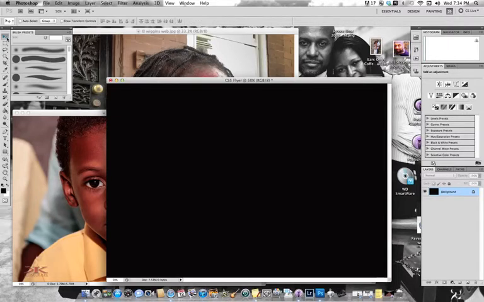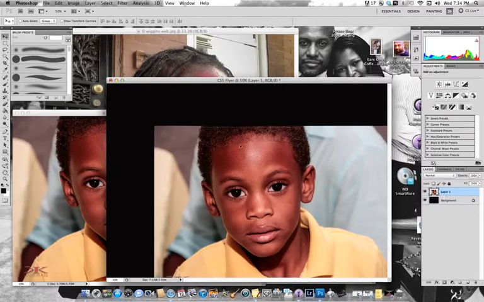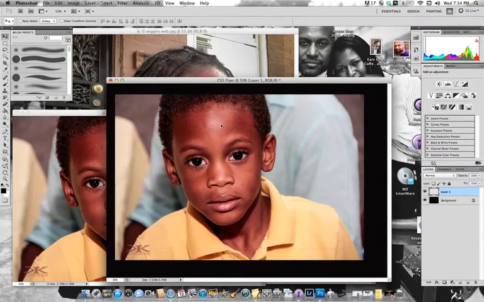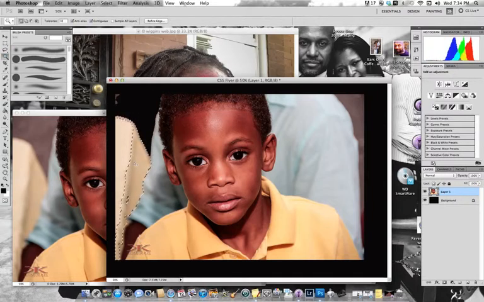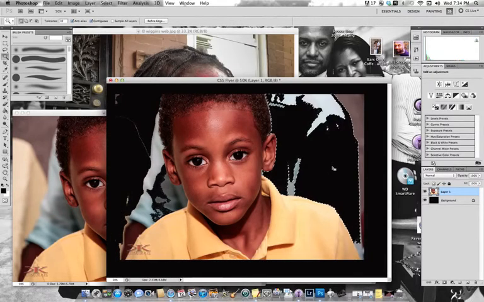So the next thing I want to do is get my drag tool, select the image, click on it, hold, drag it in. Next, I want to take out this information here all around him. So I get my magic wand tool, click, delete, click, delete, click, delete, click and delete until you get all the information out that you don't want to use.